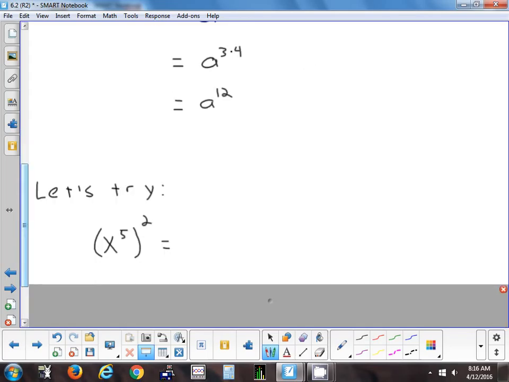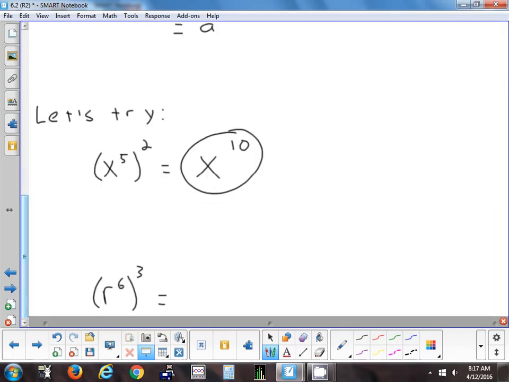All right, let's try x to the 5th squared. Writing it out the long way, it means x to the 5th times x to the 5th. But if you use that pattern, anybody think they could tell me what that would be? What did you say, Victor? X to the 10th. Any questions on that? When you say it, just make sure you say either x raised to the 10th, x to the 10th, or x to the 10th power. If it's to the 2nd or 3rd, you can also say squared or cubed.